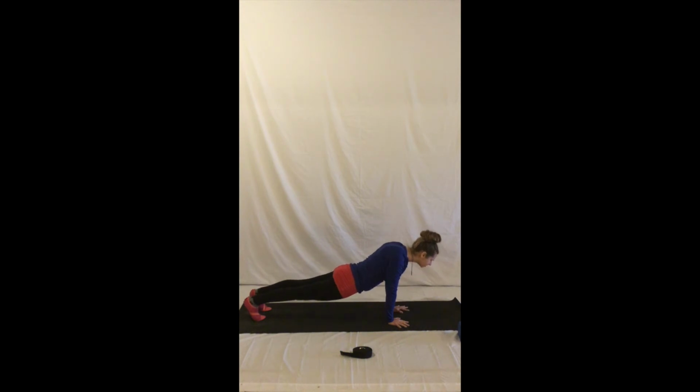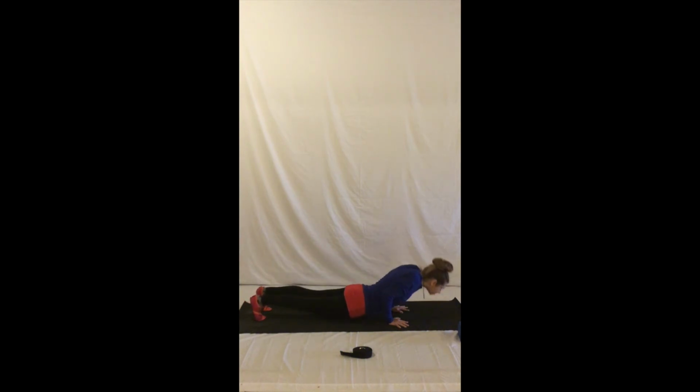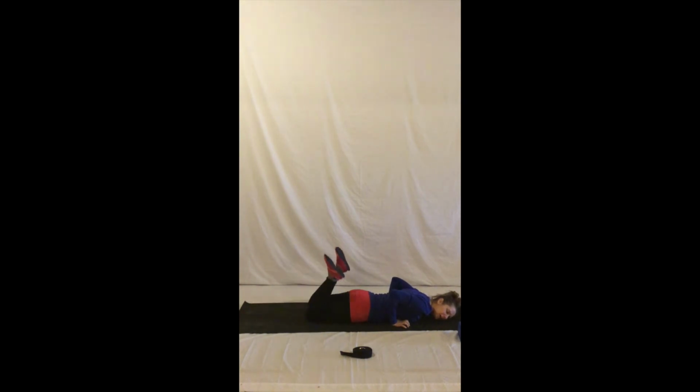Inhale here. Exhale to lower. Inhale to scoop up to your upward facing dog, rocking the shoulders back. Squeeze the belly, squeeze, squeeze, squeeze. One more breath. Exhale, hips down, heart down, chin down, relaxing on the earth, bending those knees overhead, rocking them back and forth, sighing it out.